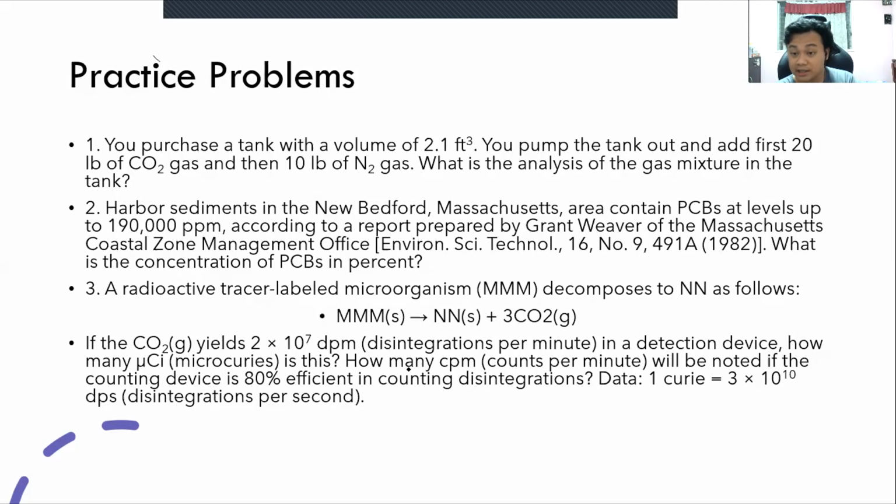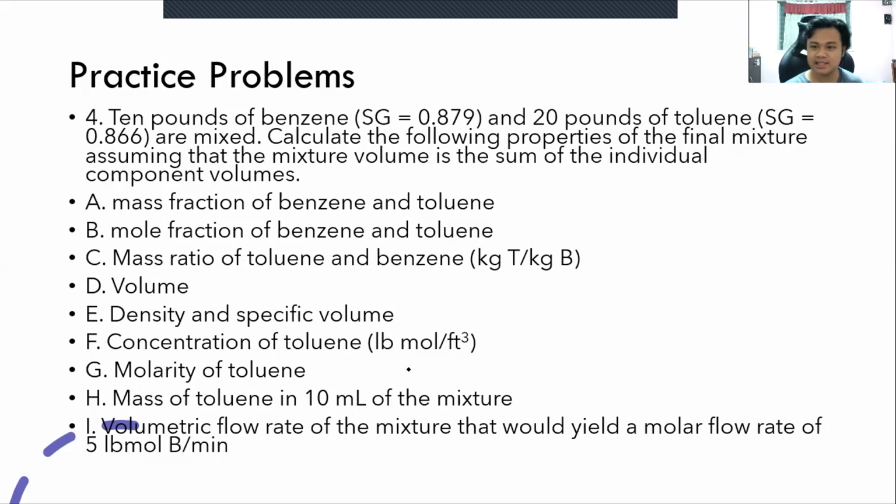So I'm gonna give you practice problems now. It's really easy, so I hope that you will answer it in the comments below. And then as a bonus, I'm going to give you the boss problem. If you can answer it, then you will be really blessed, because it is one of the first activities that your teacher will give you. So if you can answer this, consider yourself blessed.